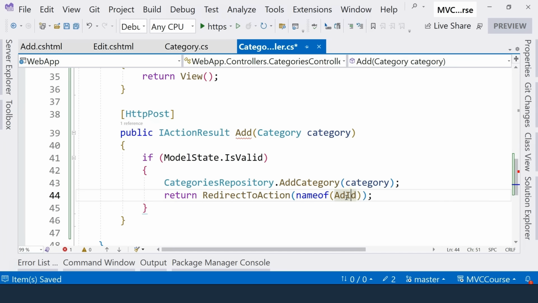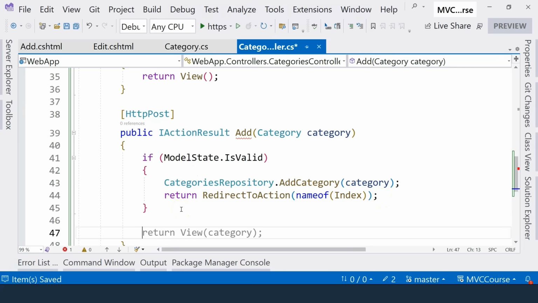We can redirect back to the index action. It's up to you if you want to redirect back to the add action, allowing the user to continuously add categories. That's fine. But in this case, like I mentioned in the previous video, the requirement is that you redirect the user back to the list of categories, right, to that page.